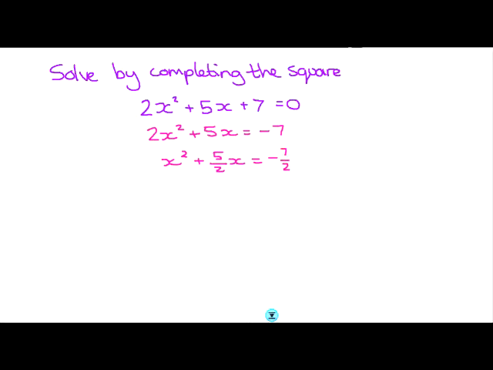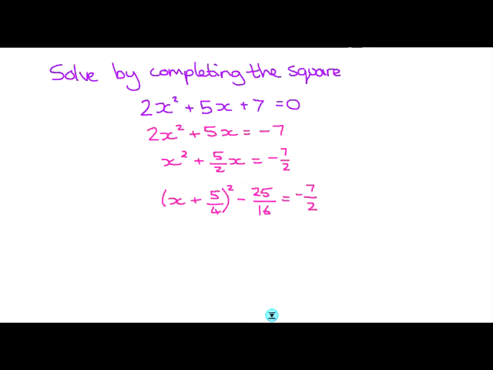So we've got to half this coefficient here of x, so half of 5 halves, that's 5 quarters, so it'd be x plus 5 quarters. If you're not too sure how I did it so quickly, just write out 5 halves and then divide it by 2, you'll soon see what I did. Now I've got to take away this squared, so 5 quarters multiplied by itself, so that would be 25 over 16. And that is the same as that.